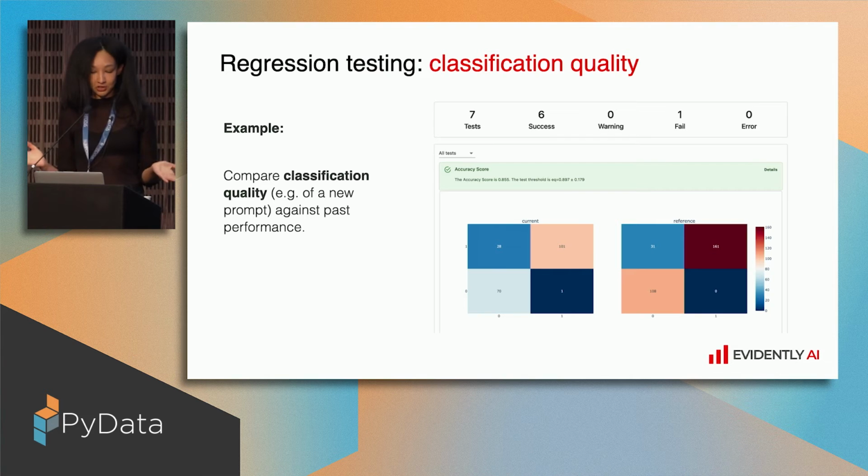So the regression testing would be as follows. As soon as you change your prompt or anything in the chain of your prompts to solve your classification or ranking better, you just run regression testing on top of your new, updated model, and you compare the quality of classification between the previous version and new version.